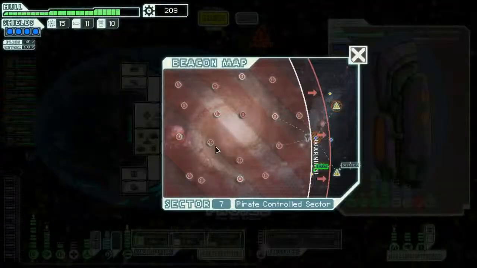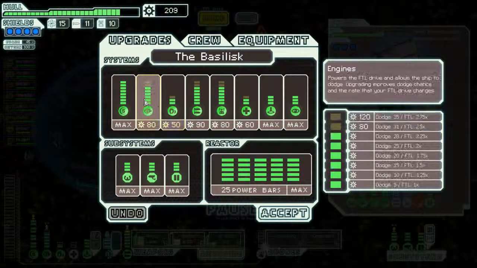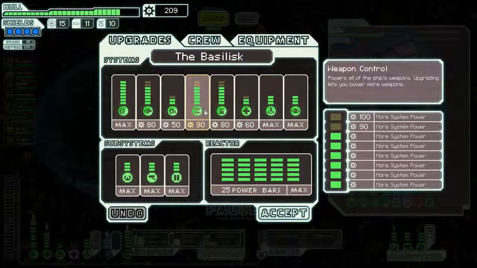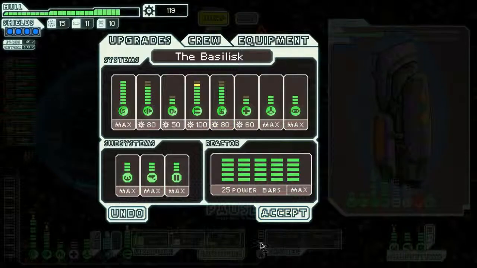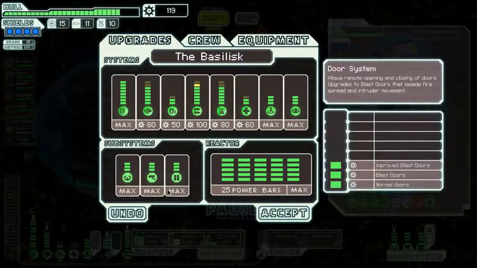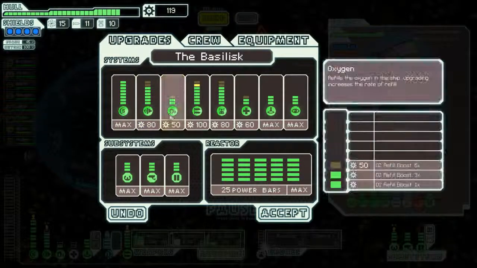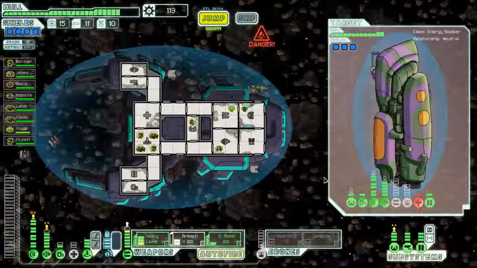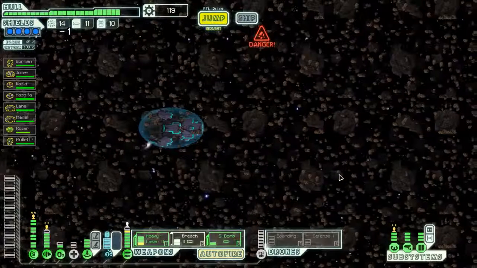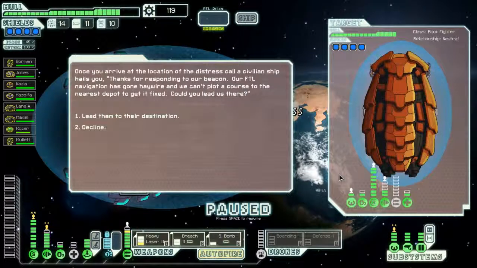Okay. 209 scrap. I have nothing to spend it on. We're basically just buying kind of an extra 1, 2, 3. Yeah, I got an extra one there, an extra one in weapons now. I've got an extra one in engines. I've bought up those things. I'm never using these. I'm just going to hold on to it in case something awesome is at the store in the 8th sector. Just in case.